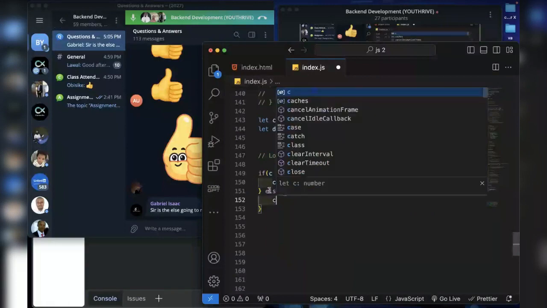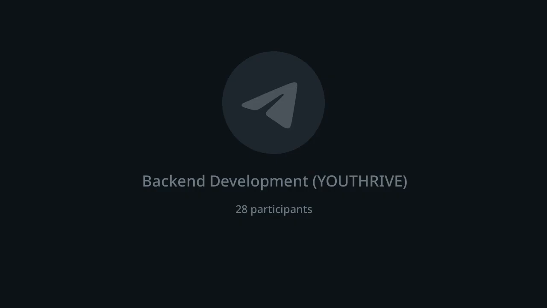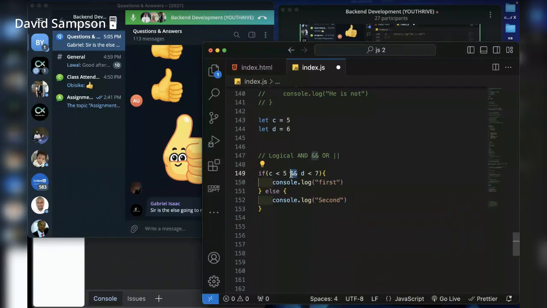Now this means that when you use and, it is more like saying if I want to play ball with Josh, 2 conditions must be met. His mother must allow him to play, and secondly, it must not be raining. So that is the 2 conditions that must be met.